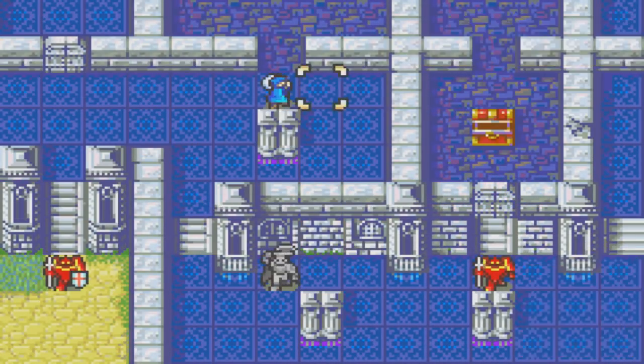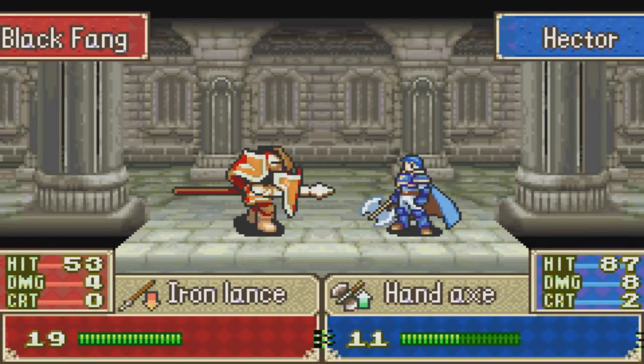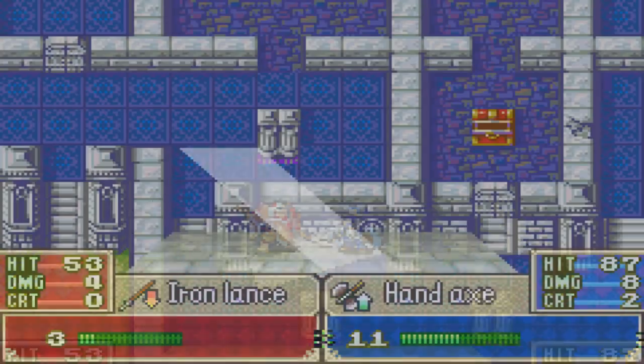And this way we can actually use all 4 Ostia units. We can use Hector, Sarah, Oswin, and Matthew, so that would be pretty cool. But yeah, we're getting ready to come to the end of this chapter. Really not that hard when you break it down. Hector is just really, really good.